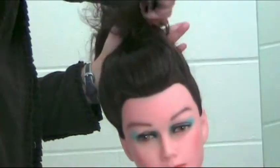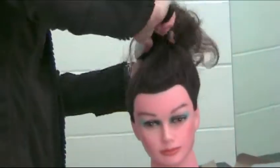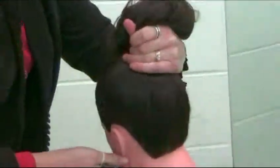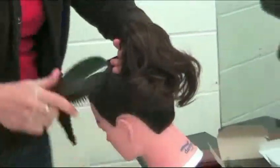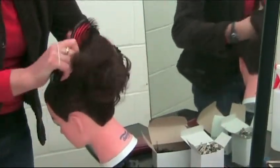Don't put the ponytail right on top of the head. It's going to look a little bit funny if it does. It should be slightly back, still on top, but at the back crown area on the head. You're going to want to make sure this hair is smooth all the way around the mannequin, okay? So lift her up, pick her up, whatever you need. We're combing this nice and smooth. Just putting it in a ponytail to start with that we will take out.